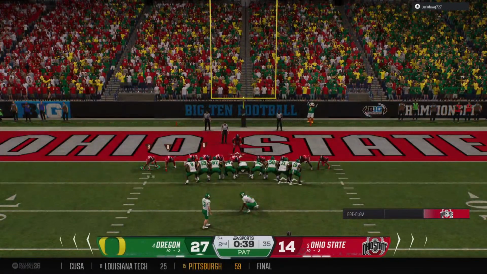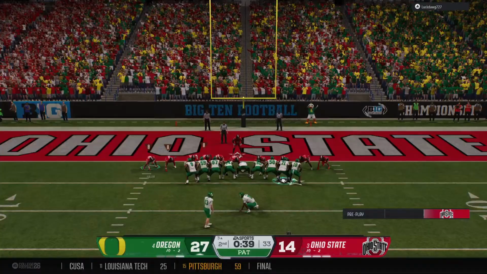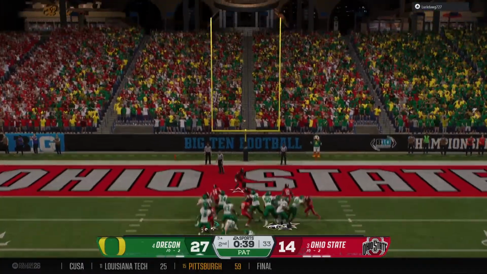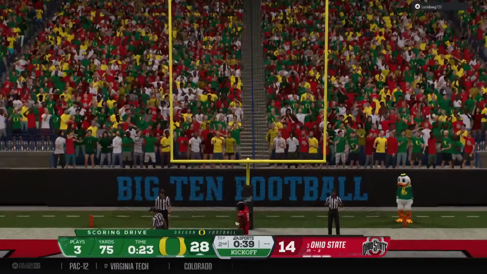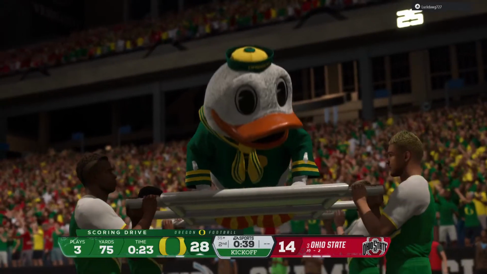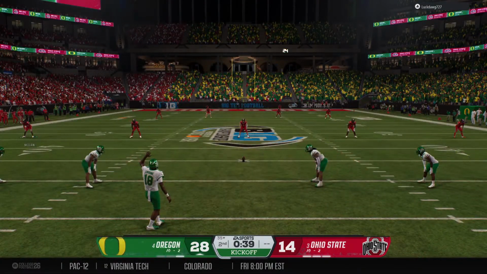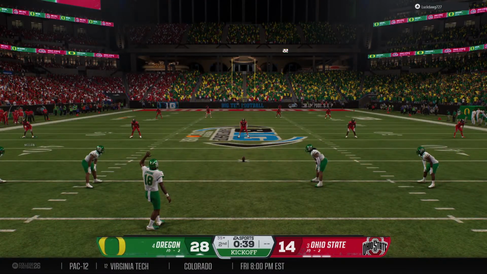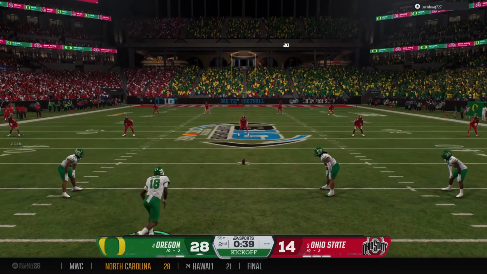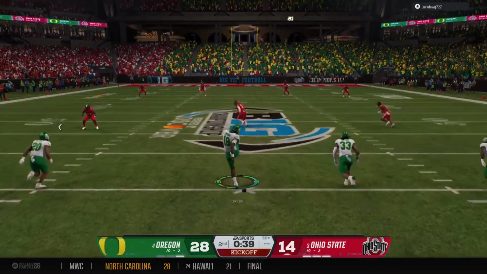Chris, all week I wondered if this back might get loose and come up with a big play like this. The defense had their back turned, couldn't really see where he was. By the time they realized it, he just had too much speed, and he's able to take it to the end zone. So after the touchdown, here's the kickoff, and we'll see if the opposing offense has time to answer before halftime.